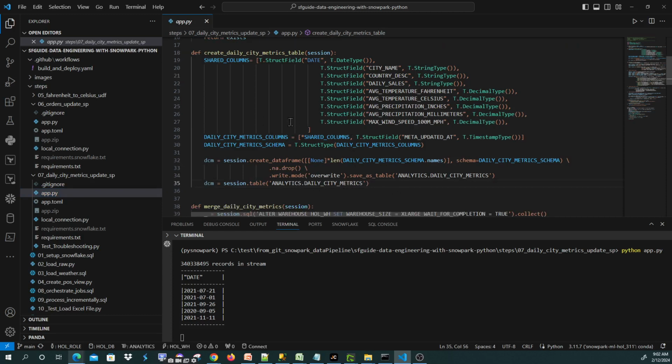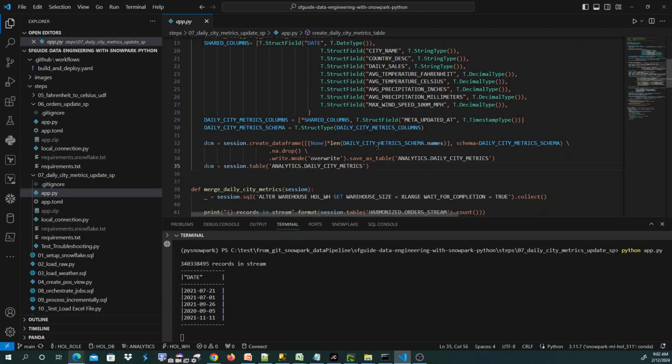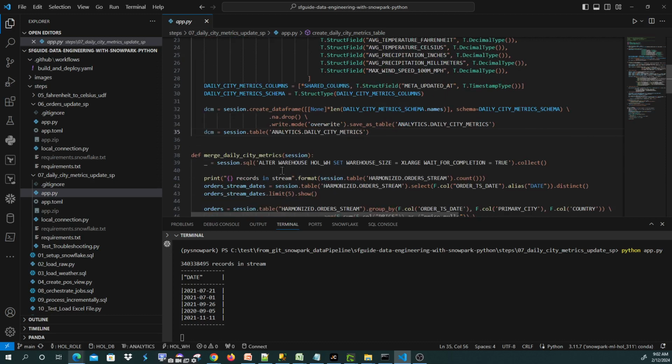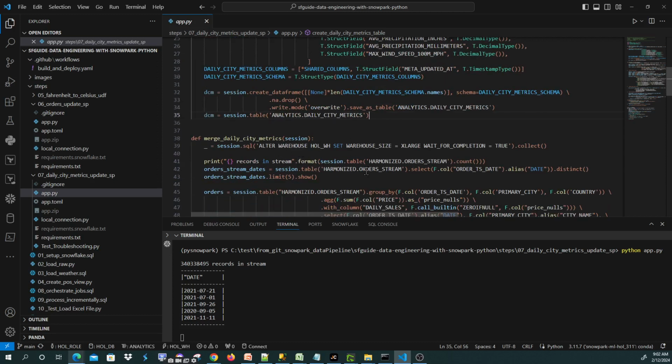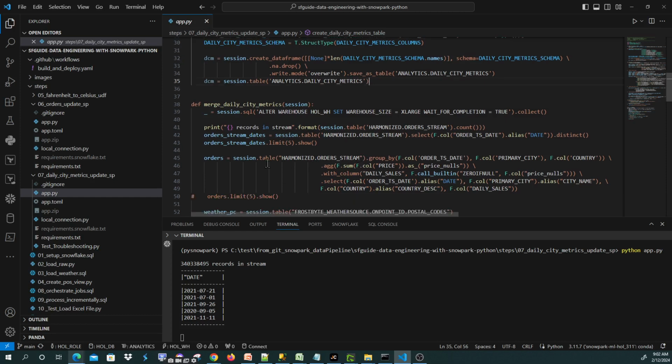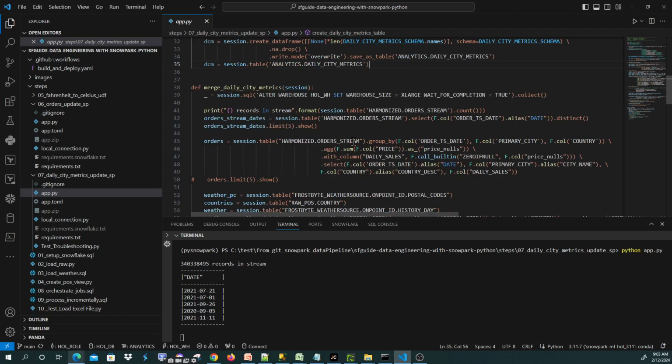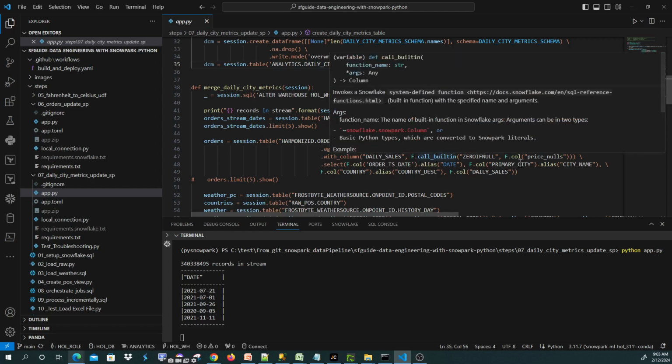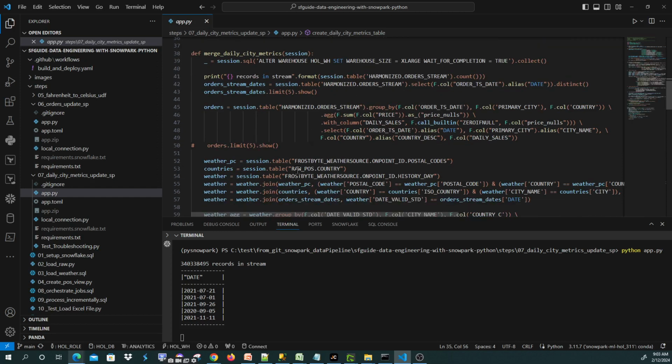And we will also check if the table exists so as not to erase it. And here we will merge the content into this table coming from the stream and table, and create a data frame order using session table with reference to the table, and select the required columns, do a group by order timestamp date, and there is the aggregation, and even a call to a function for some transformation.